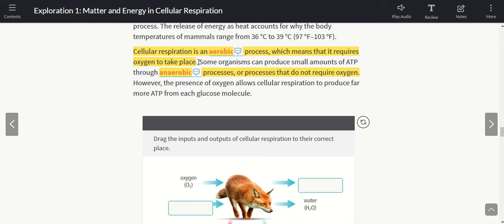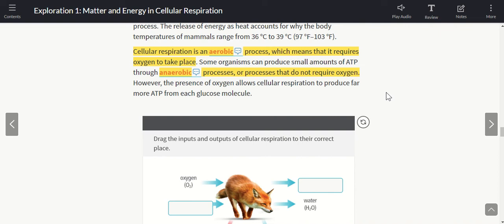Cellular respiration is an aerobic process, meaning in order for it to fully finish, there has to be oxygen available in the blood to be able to pull this off. Now, as you can probably imagine, the anaerobic vocabulary word that goes with it means that it does not require oxygen. We're going to talk about what happens in your bodies if you run out of oxygen, if you're exercising, or if you're lifting, or if you're just running really far.